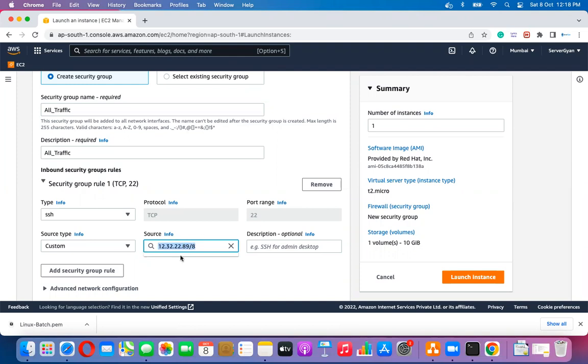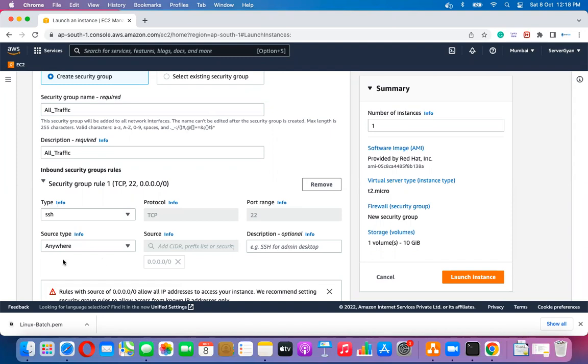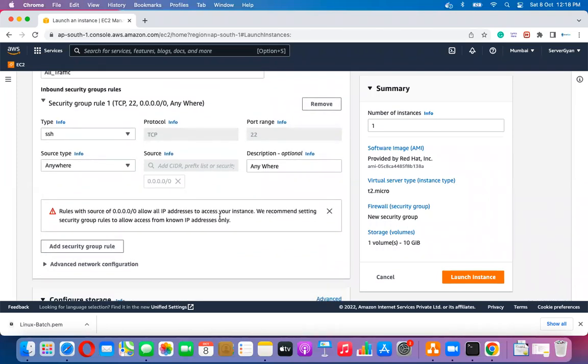So in a real production environment, guys, we do it like this: we whitelist a particular port number 22, which is associated with the particular machine I'm going to create, so it is accessible from a specific source only. Moreover, for demo purposes, as we are doing it right away, we can whitelist it from anywhere. Once we are done with this practical, we are going to remove this machine, so obviously there will be no risk at all.